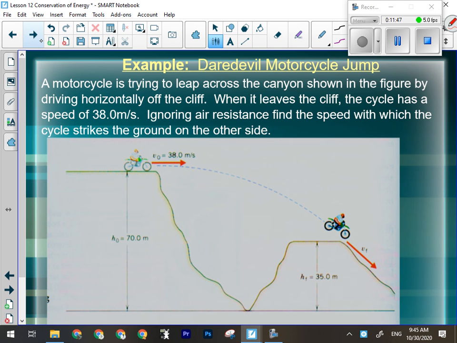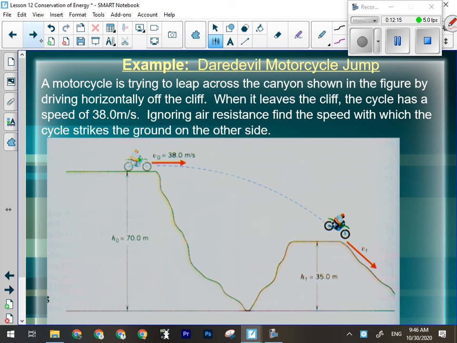So, I'm going to show you a video of this in a minute. There's a guy that actually did this. He jumped a bike over, his name is Evel Knievel. He did a bunch of really crazy things, actually. He tried to launch himself over the Snake River Canyon. He jumped over the Grand Canyon. He jumped over a bunch of things. Because, well, he was just dumb, man. Crazy. But let's see if we can figure this one out, then I'll show you the video.